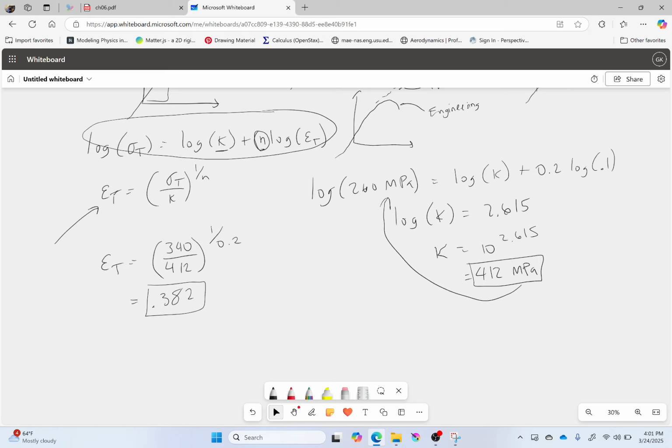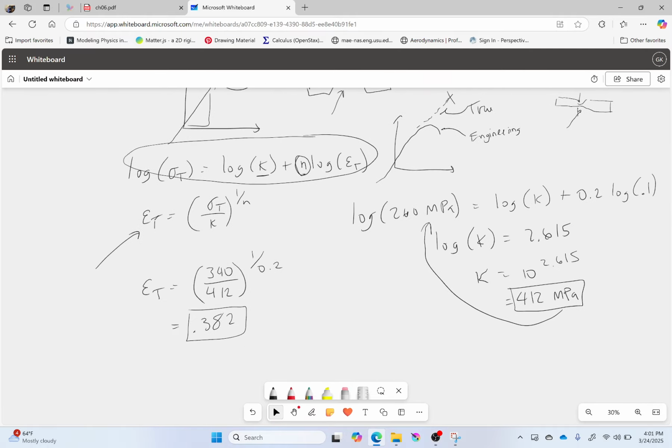So that's it. These are problems where you really just have to plug and chug in the equations, because these are ways of correcting our data and give us a good model for it. Beyond that, just know that K is a constant which you're calculating, and N is the strain hardening exponent. You're going to need at least one case that you know to be able to solve for whatever's not given. Then you just plug it in and go from there.